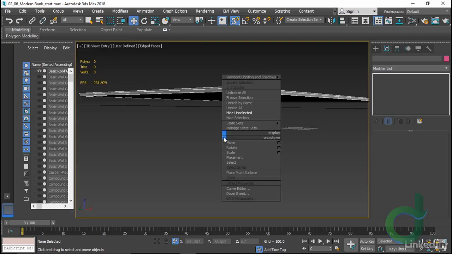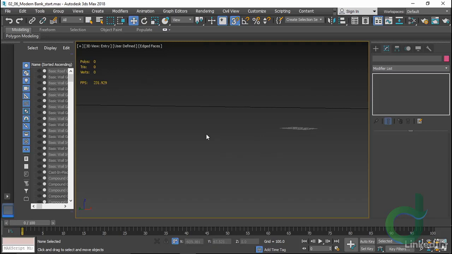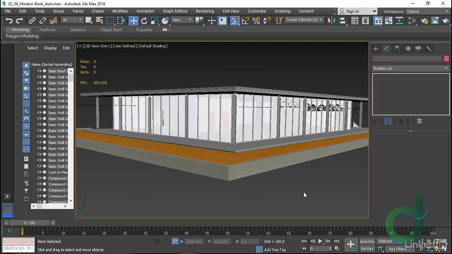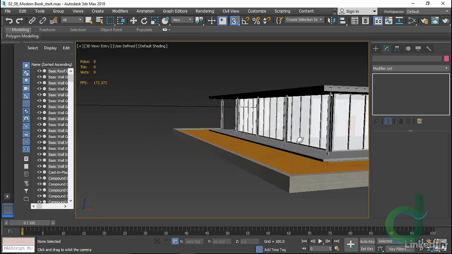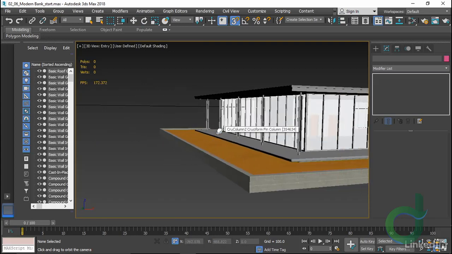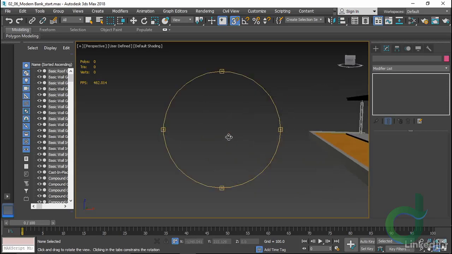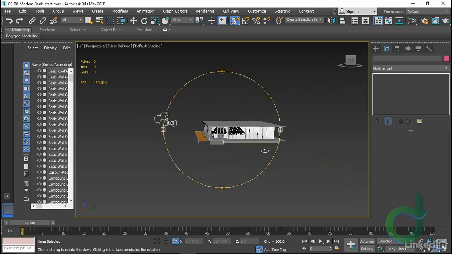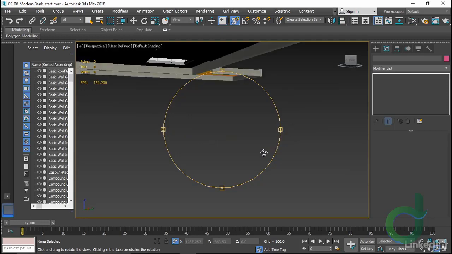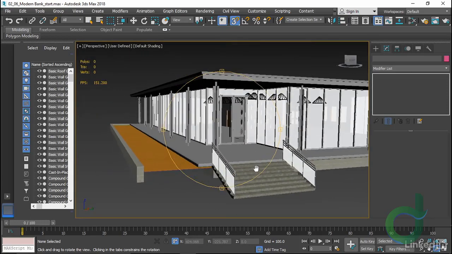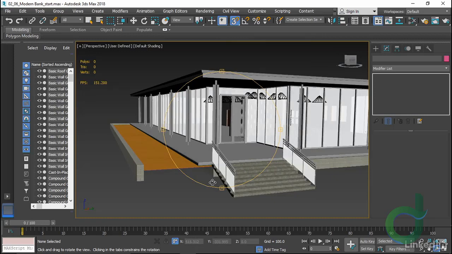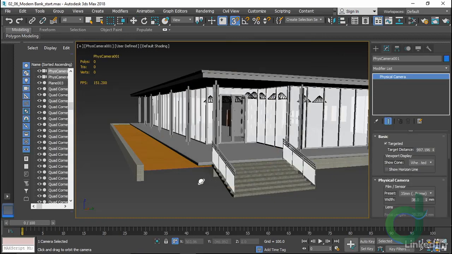I'll check it out in my camera view, unhiding everything. I'll hit F4 to turn off wireframe on shaded and orbit that camera back around to the front. If you find this is slow, one of the things you can also do is hit P for perspective, orbit your way back around, and now zoom extents. What I'll often do is to use my perspective view to get a view right, and then hit Control-C to make a camera from it. I'll name this camera Entry Cam.